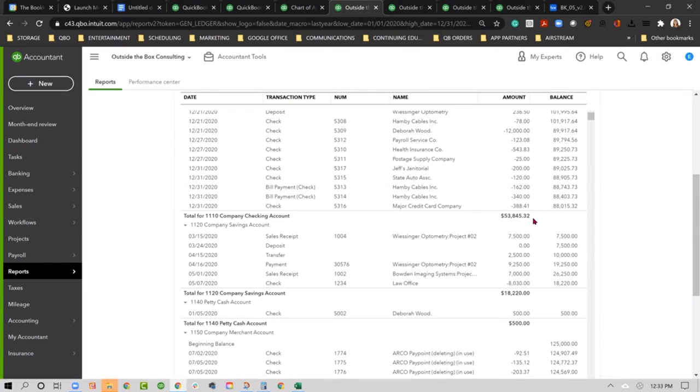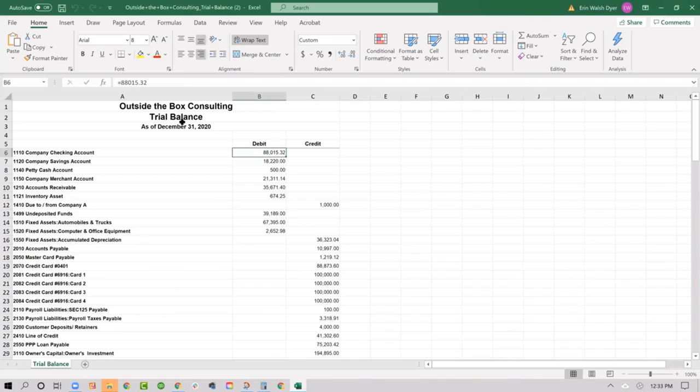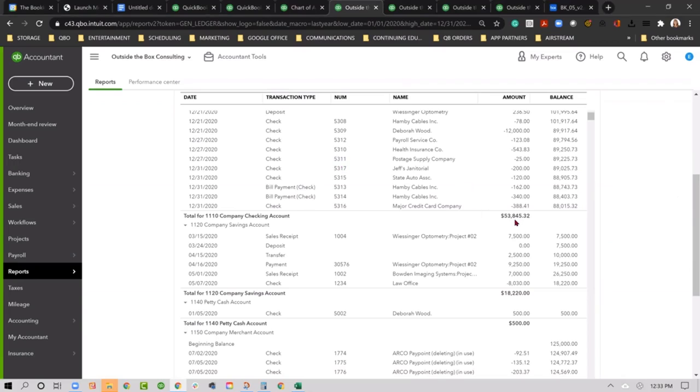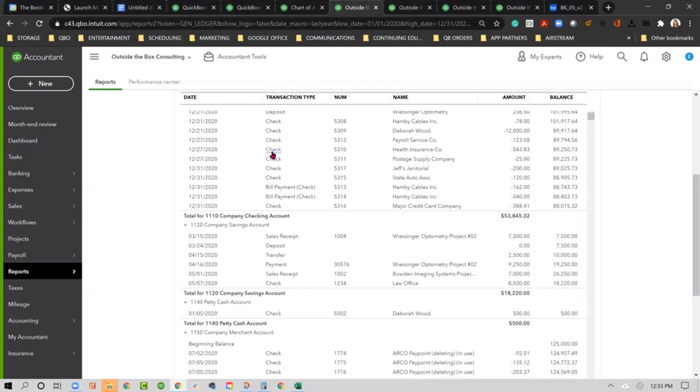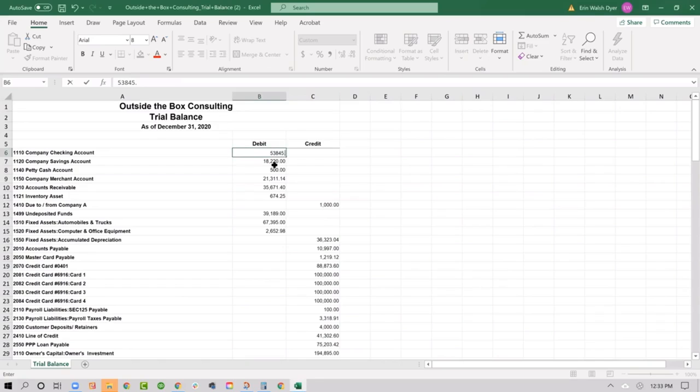That number we're going to bring over manually to a trial balance in Excel. So we're basically crunching this down and making it so we're not seeing the details. So if we go over here, at December 31st I would put in the company checking account and just key that right in. So let me go back. This is saying 53,845. This already has a field. Let me get my change in, 32. Put that in. Okay. So basically, I'm bringing that number across.